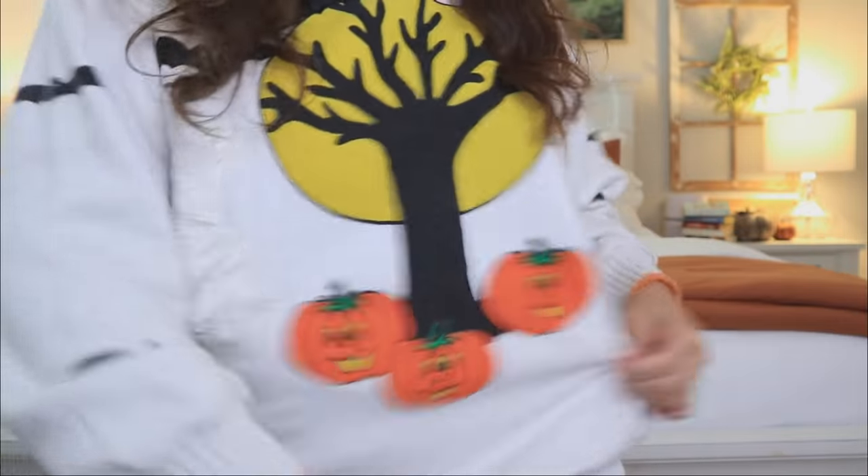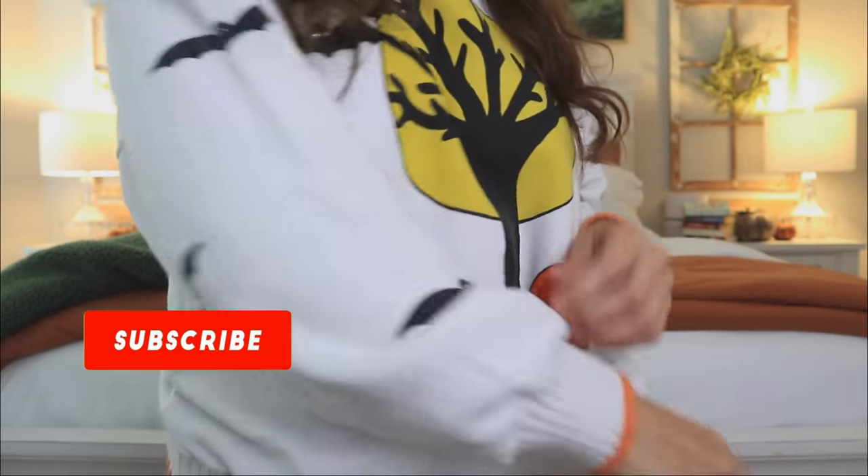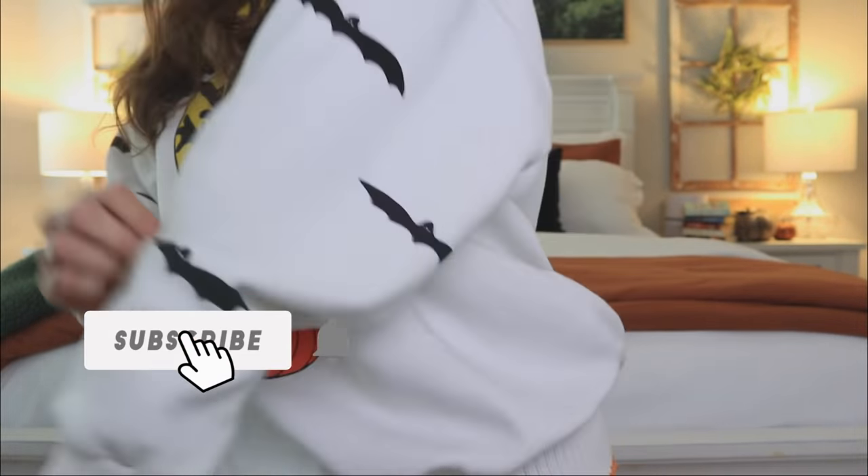I'm very excited about it. I only got two place settings because I just have a small kitchen table — it's just me, sometimes my daughter's here, who is now in college. Such an amazing find. I thought I'd get up and show you guys my sweater because you can't really see the whole thing — but look at this little ghost, and look at the bats on my sleeves. So adorable. Thrift store find!